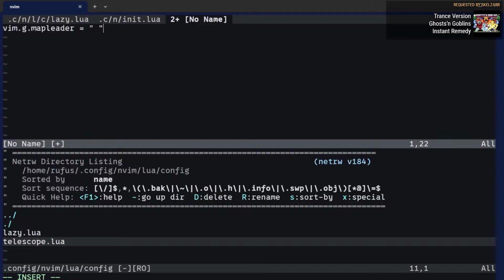What else? We can probably just start there. And this was keys.lua.